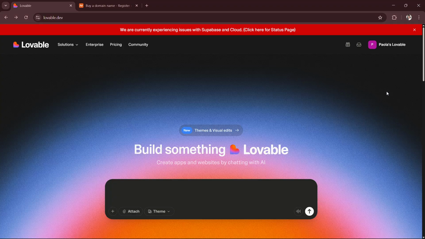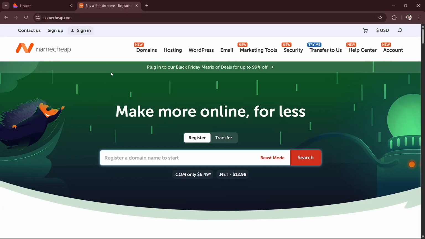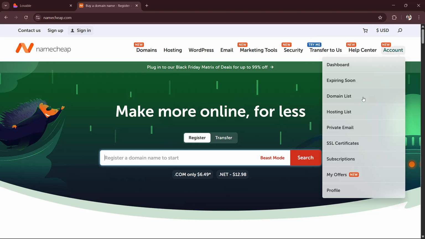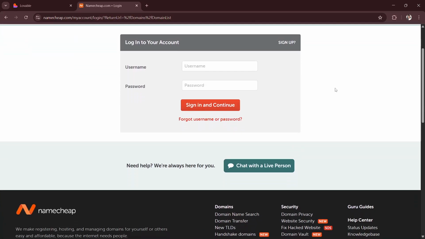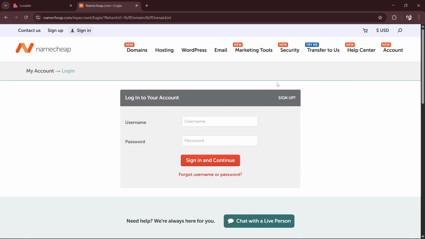So after clicking custom domains, you will just have to click add domain, and then next you will enter your domain, your Namecheap domain name, and after that you will log into your Namecheap account, and then you will go to domain list, which is right here under the account section. And basically what you will have to do is go to manage if it is visible here, if you already have your domains.